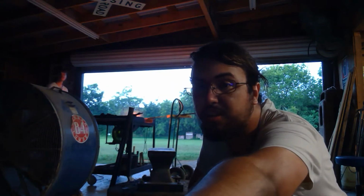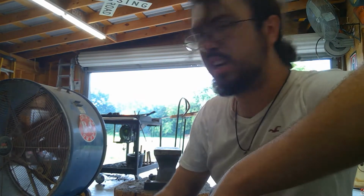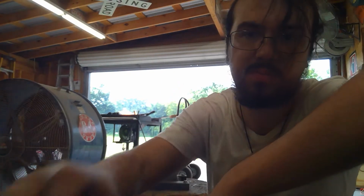Okay, so since we had to shut the forge off, we decided to run inside and get some lunch. So we're done with that now, so we're going to light the forge back up and get back to work. We're finally back up and running. It only took us 30 minutes to relight the bloody forge, but it's going again, so we'll get to work soon.